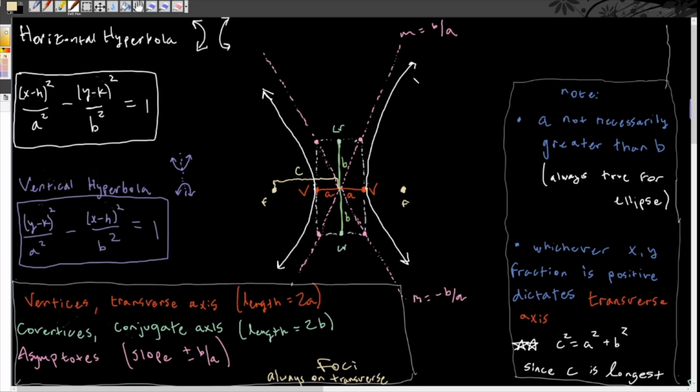Are we all pretty comfortable that we understand the anatomy of a hyperbola here? Nice. Good, Liam. B and A have no relationship. B could be bigger, A could be bigger, it doesn't matter. And the relationship between B and A for an ellipse would dictate the orientation, but no longer. The hyperbola doesn't care. The hyperbola only cares whether the x or the y is positive. But in this example, B is bigger, but it doesn't have to be bigger. So Liam, now that you're just seeing this, do you have any questions about this?